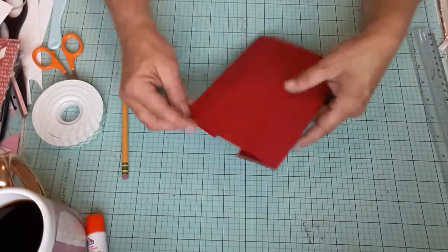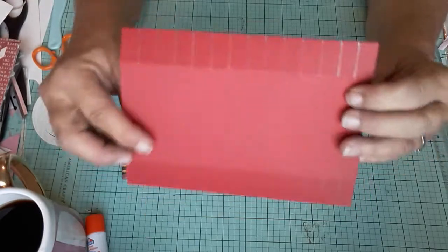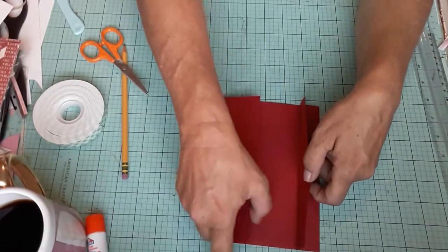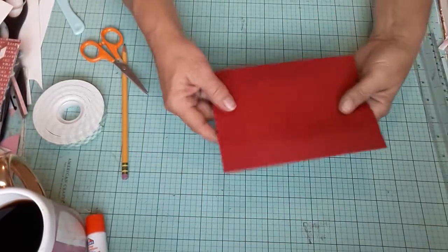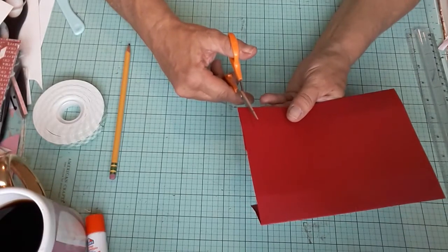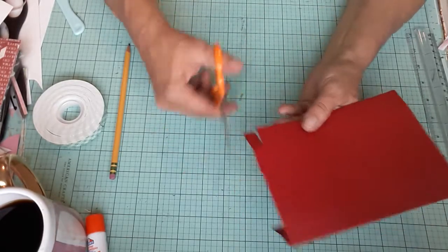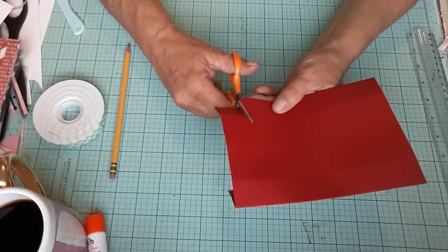Okay, so what you should have, I don't know if you can see the little pencil marks. Yeah, you can. You should have little lines like this all the way across. And then remember, these two parts right here are not getting marked. This is your outside flaps. So you have this folded over. So what you're going to do is we're going to cut now. And I tried to position my scissors so it'll cut all the way up to the score line. On each one of these lines that you marked, you're going to cut all the way up to the score line.